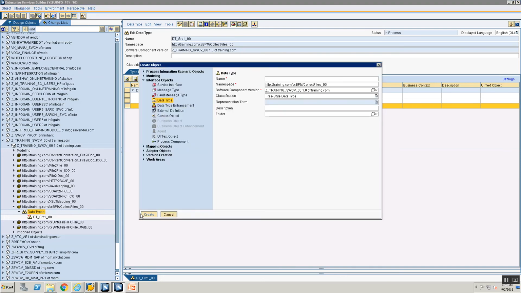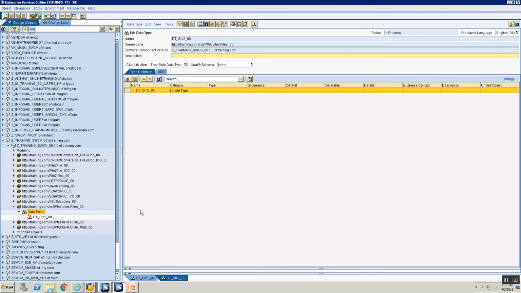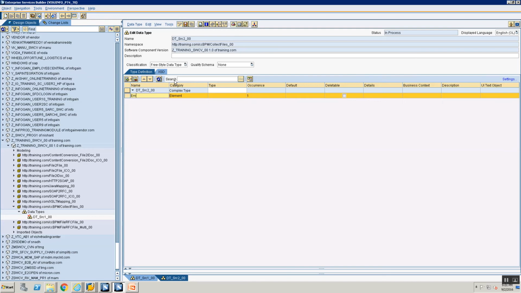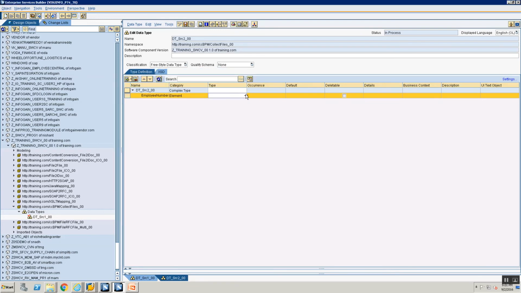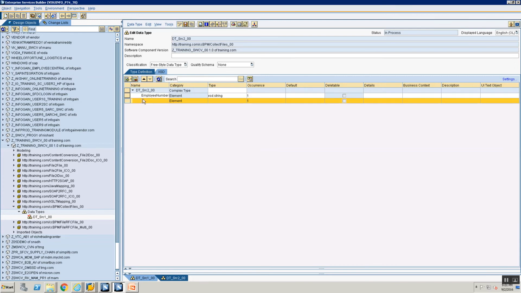Next, let's create the next data type, dt_source2_00. I'm going to call the first element employee number, and make it XSD type string. Insert element: address. I'm not going to set a type here.